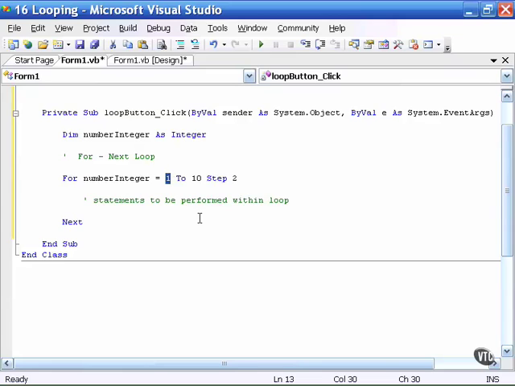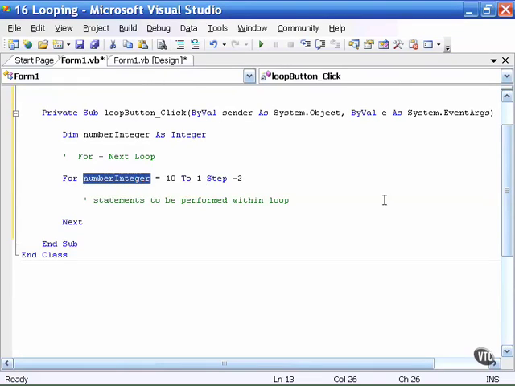There also may be an occasion where you want to count backwards. In that case, you could use a negative step. However, be careful if you use a negative step, you need to make sure that your beginning value is greater than your ending value. For example, I would need to reverse the initial value to be 10 and my ending value to be 1, or some number going in a negative direction to use the negative step.